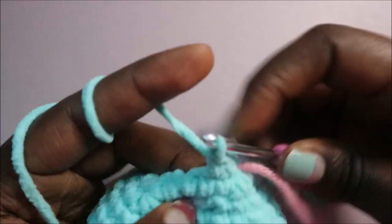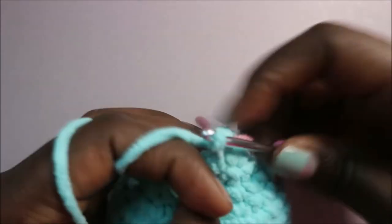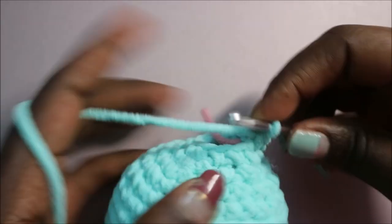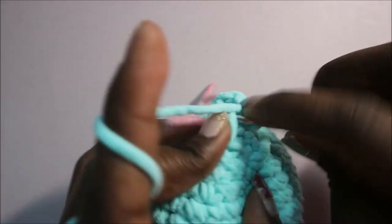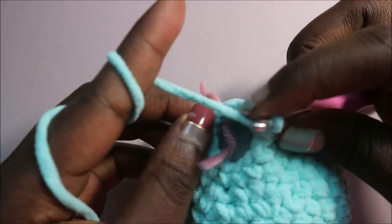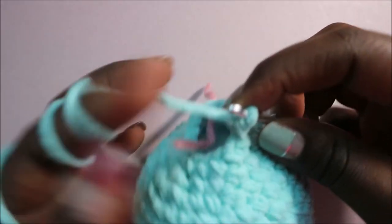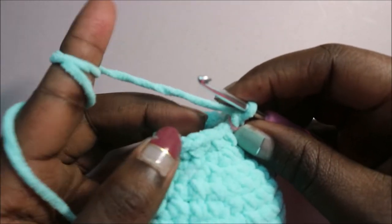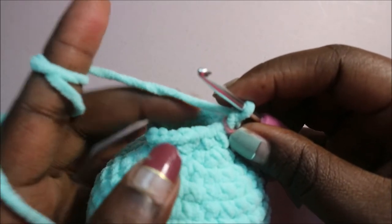So you're going to do 2 single crochet in the same stitch, and then repeat that again, single crochet, and then increase. Okay, and then you're going to repeat that all the way around until here at the end for a total of 18 stitches.